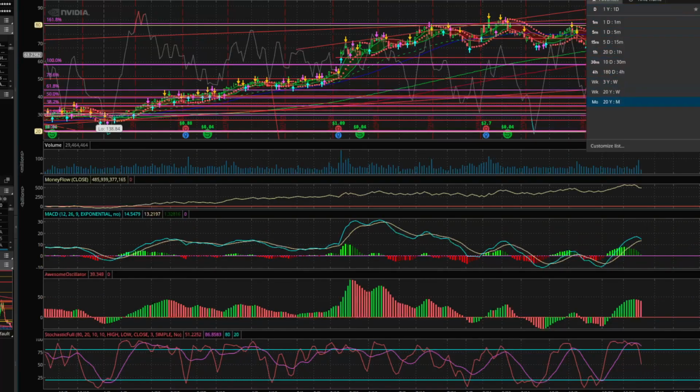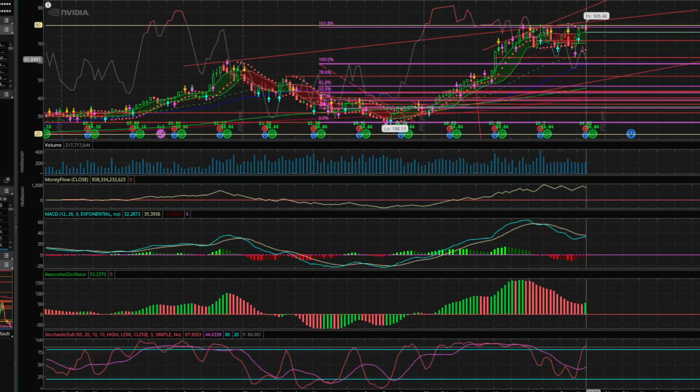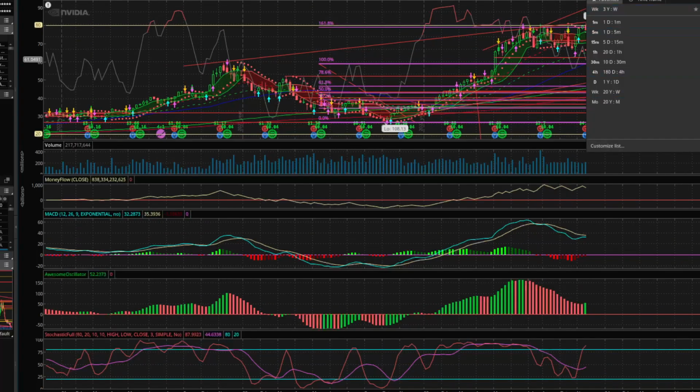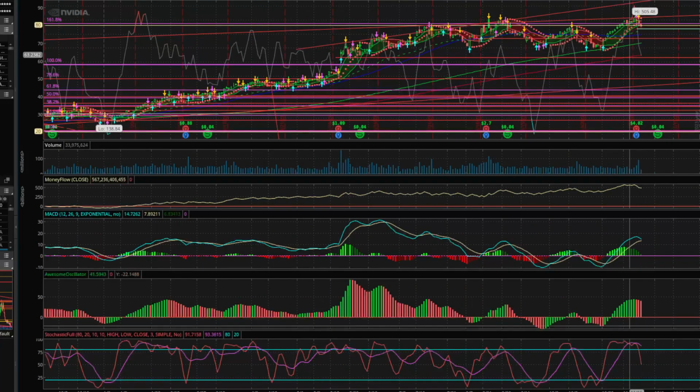If you look at the weekly charts, and I just want to focus on the stochastics, once again, it is at extremes, and when it is at extremes, it likes to roll over, just like it did here. It was at extremes, it ended up rolling over, and you ended up having a nice pullback. On the stochastics, I only look at the weekly just for that. So I just showed you that on the daily, the MACD is cooling off, the Awesome Oscillator is giving you a sell signal, and the stochastics already rolled over.